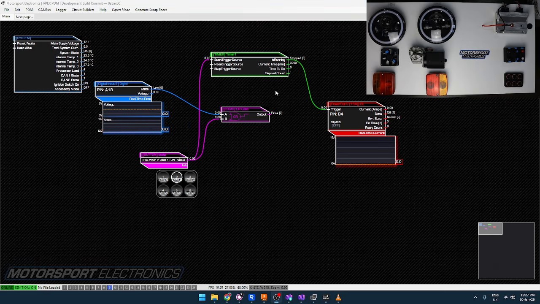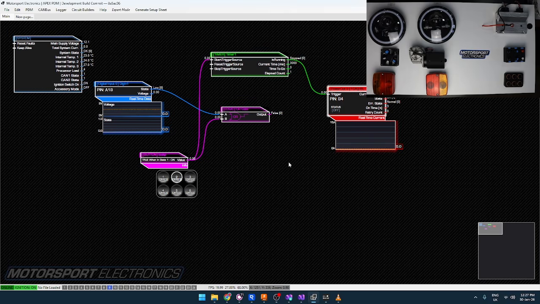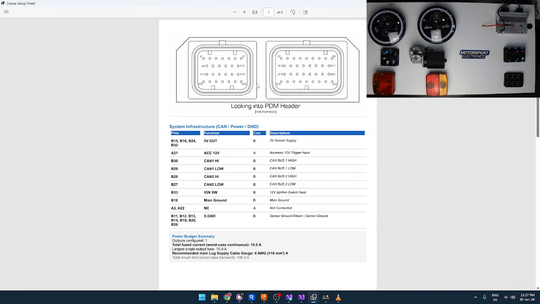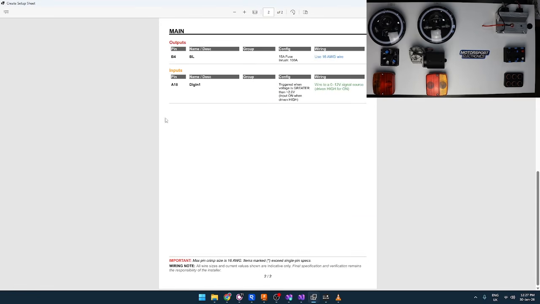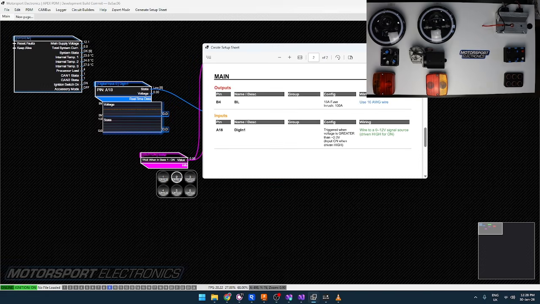So once we've made our little circuit on here, now it could be that we have hundreds and hundreds of inputs and outputs, everything all wired up and complex, and we want to go to the car, we can just punch generate setup sheet, and the system will produce for us a setup sheet we can print telling us how we need to wire things, the currents and the recommended wire, and also what the triggerings are going to be doing to cause them to happen.